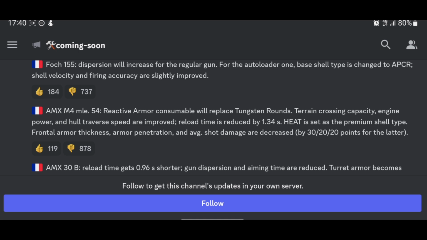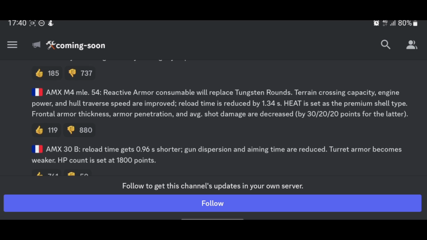The frontal armor thickness, armor penetration, and average damage per shot are decreased. That is a nerf. Not only are you losing a lot of DPM, but also the damage per shot is decreased. Not only that, but they are replacing the tungsten shells that do more damage. So that is, in my opinion, a massive nerf there for the AMX M454.